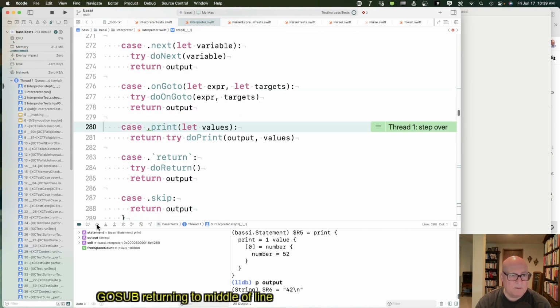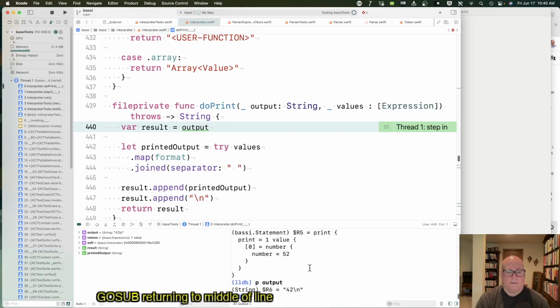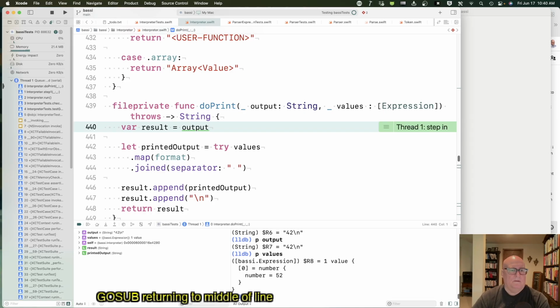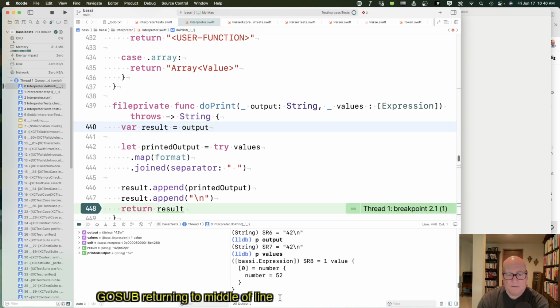Let's just do a step over. Should take us to the print. Okay. All right. Value 52. Okay. Let's skip forward. Result is 4252. Okay.